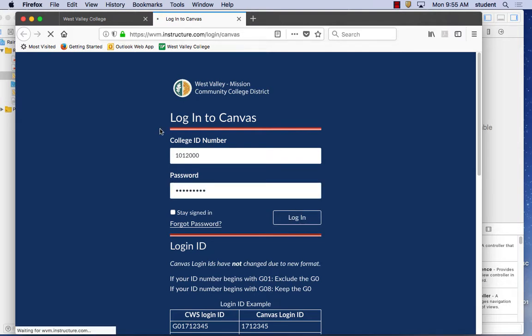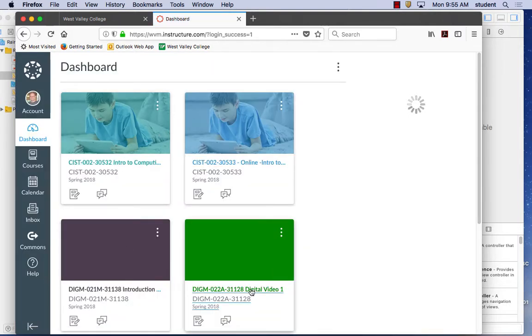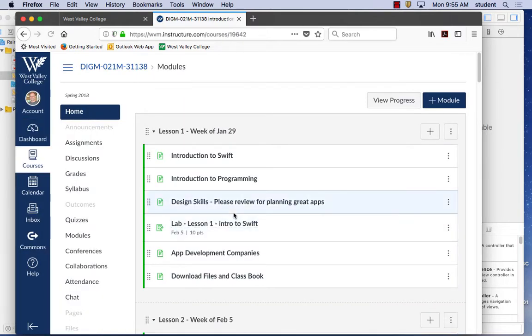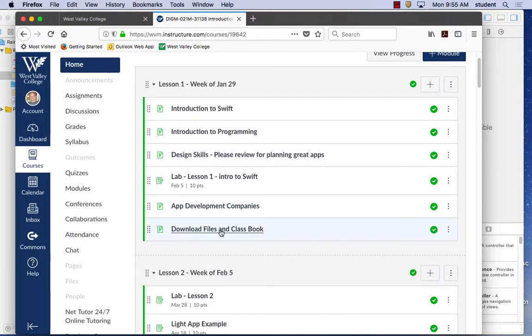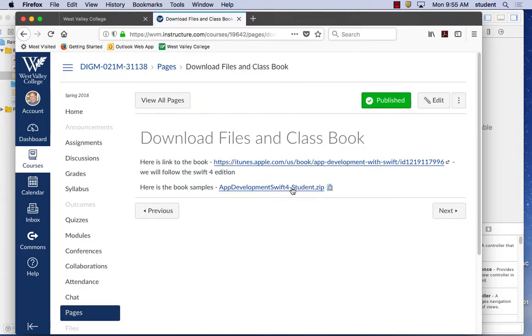And you go to the class folder. You'll see it says download files and class book. The first one under lesson 1. If you click on that, you should have a link to the student zip files right here. If you download that and uncompress it, I'm using the assets from lesson 3.